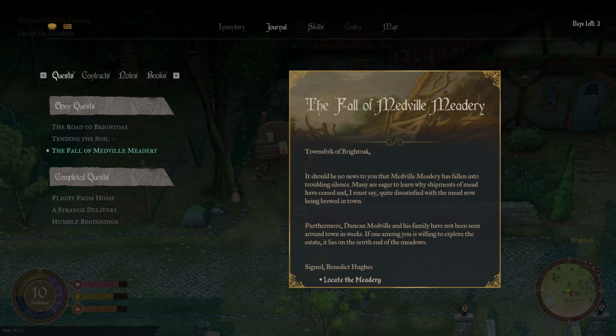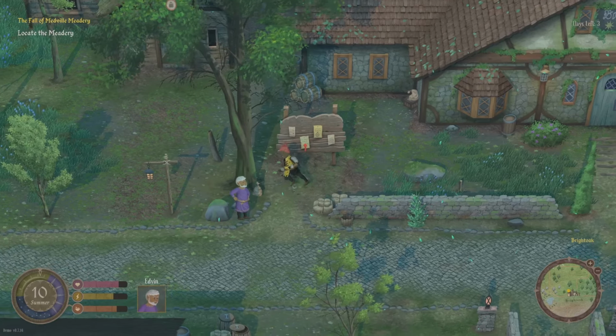Townsfolk of Bright Oak. It should be no news to you that Medville Meadery has fallen into troubling silence. Many are eager to learn why shipments of mead have ceased, and I must say, quite dissatisfied with the mead now being brewed in town. Furthermore, Duncan Medville and his family have not been seen around town in weeks. If one among you is willing to explore the estate, it lies on the north end of the meadows. Signed, Benedict Hughes.